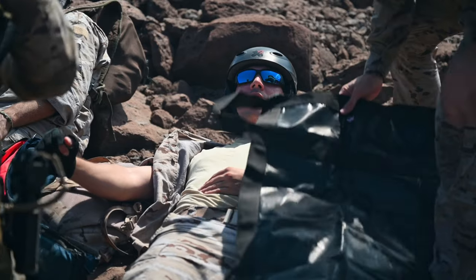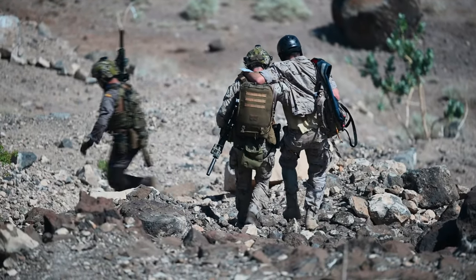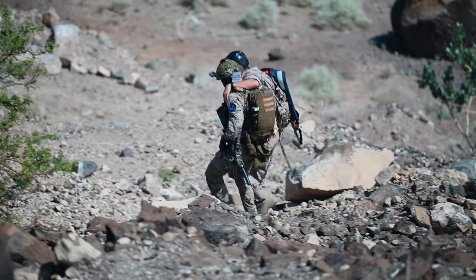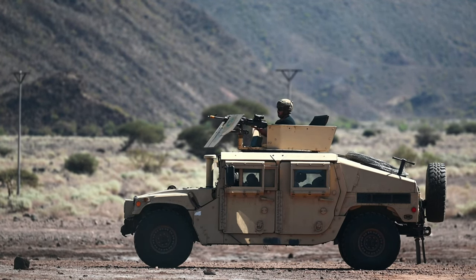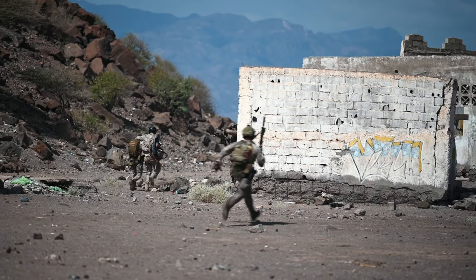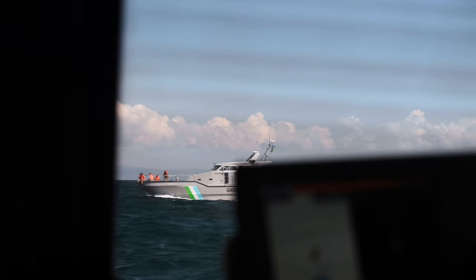The Spanish are a good partner force. They invested a lot in the exercise and they were on their game the whole time — if that wasn't the case, we wouldn't have had the results that we had. The same with the Djibouti Coast Guard. It went extremely well and was a win across the board.